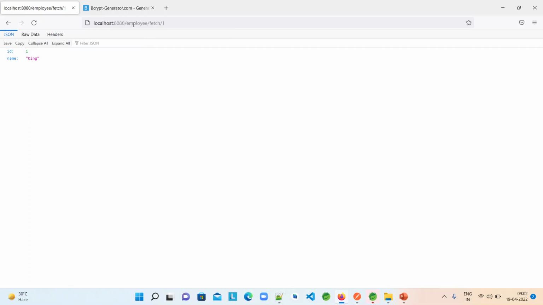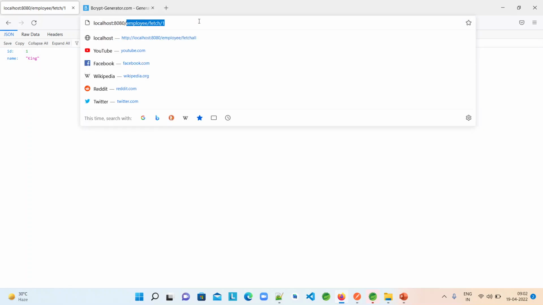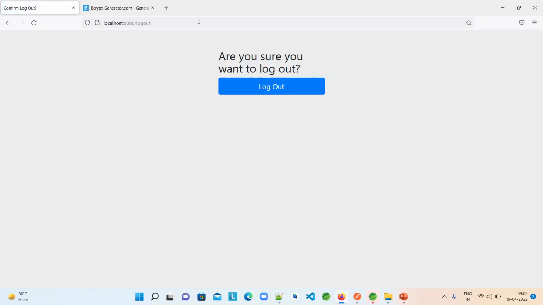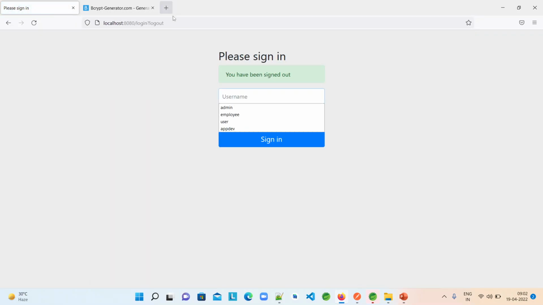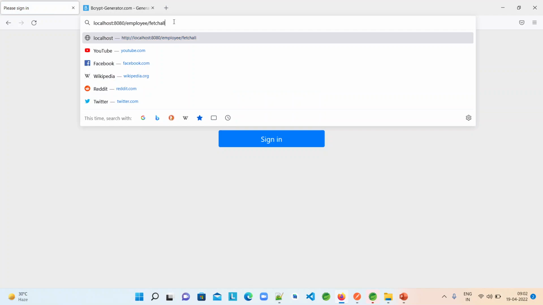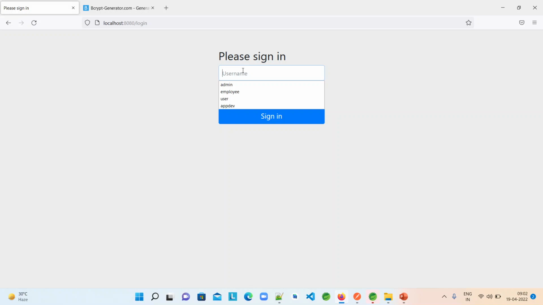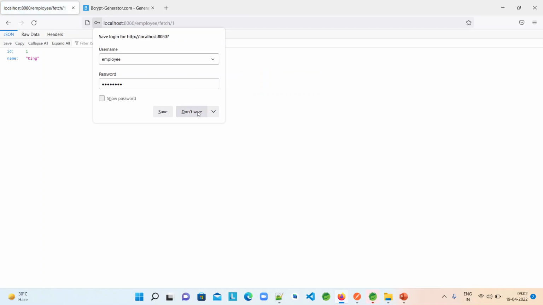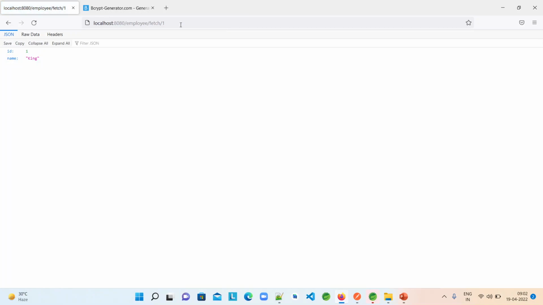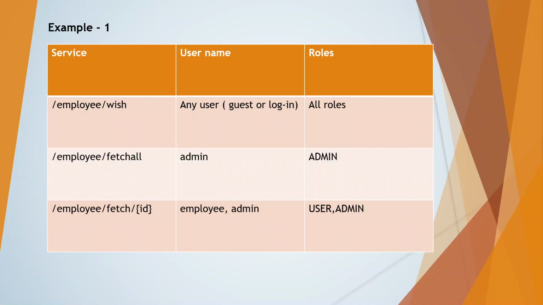So admin user is able to log in and see the particular employee details. Let me log out and try as the employee user by hitting fetch one. It is again asking me to log in. So the employee user is also able to see the particular employee details. So this is also working fine for us.